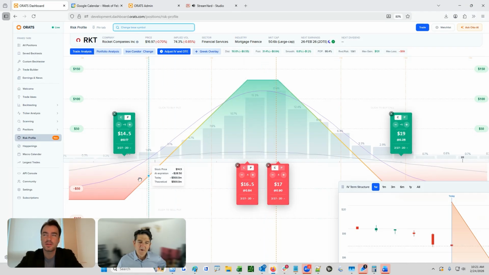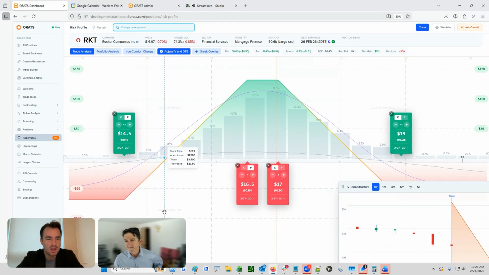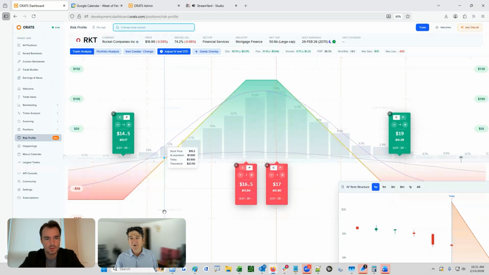Yeah. So I mean, that's one way to look at it. So you're saying it's more helpful for calendars and stuff like that. Well, no, this is helpful. Like this is great. But yeah, calendars are harder to visualize. So this is why a calendar is good, because you could adjust both volatilities separately and see what happens. So that's really cool. But for an earnings, it's nice to be able to see what happens if the vol comes down.